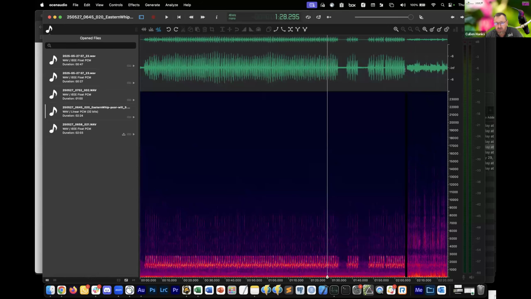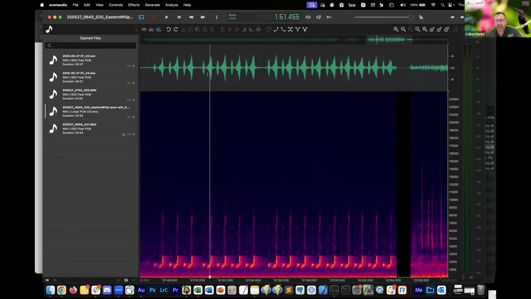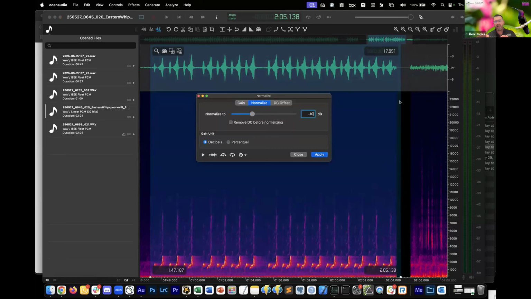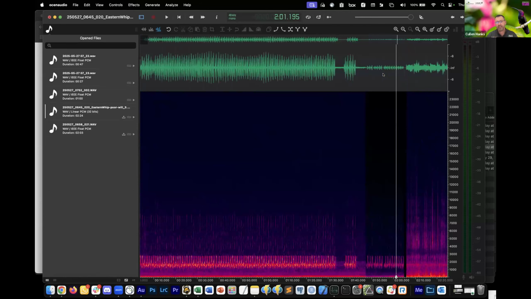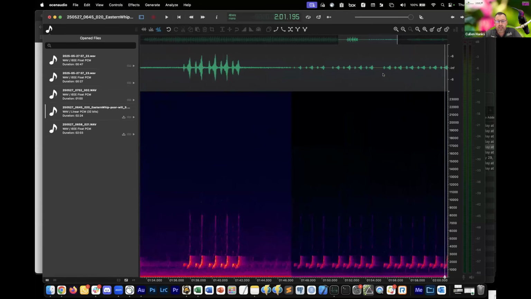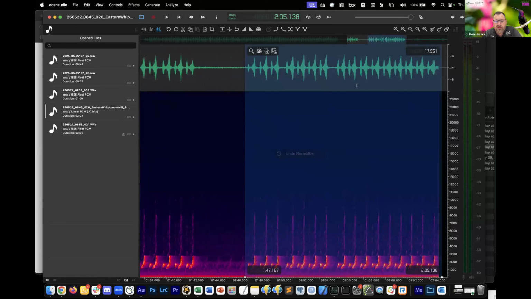and normalize part of the recording, because then the sound will no longer be matched. The sound will go up in intensity and it won't be in a natural way. And then you have to go back to the original recording to actually get that. And that's something that you don't want to have.